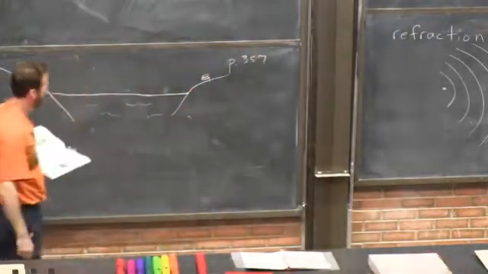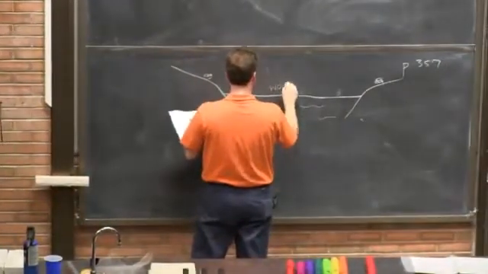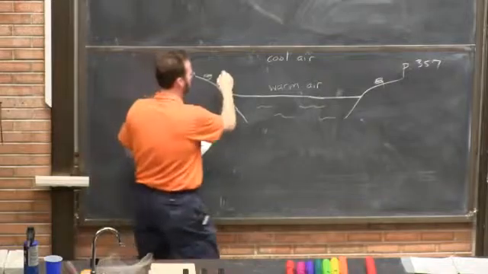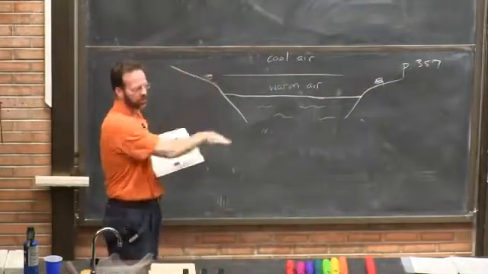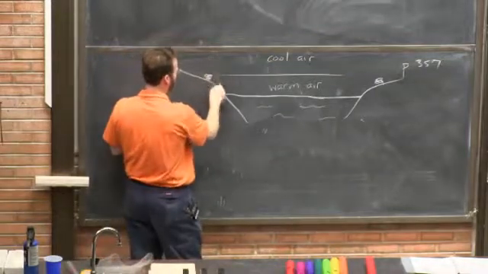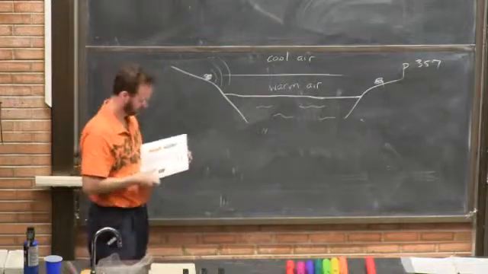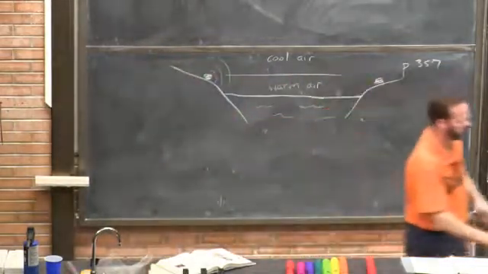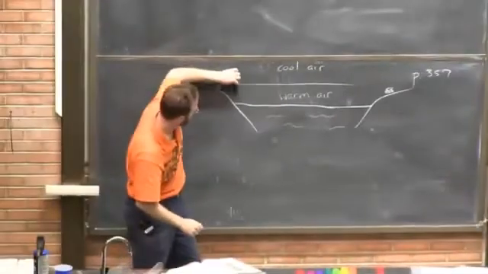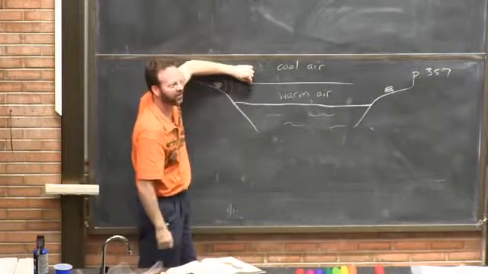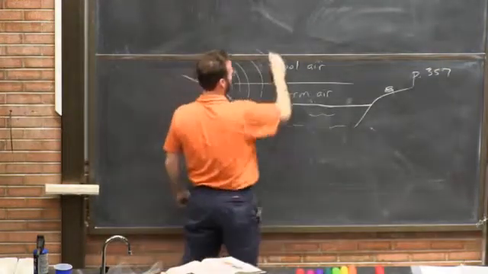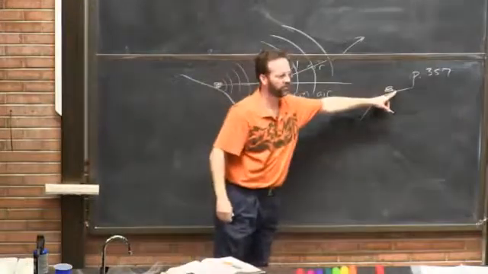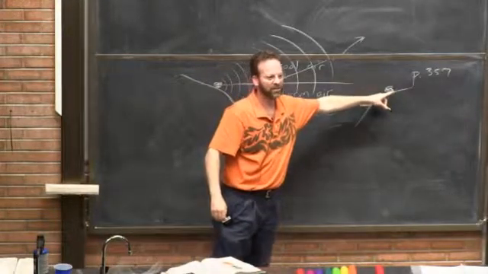But the idea is it depends on the air. We'll start with this first one. If this is warm and this is cool air, then it's like you got two different mediums. It's a gradient, of course. And the waves come out. You're talking over here. What are the waves going to do? Which one do they travel faster in? Warm. So think of the wheel as a wave front. It's coming along like this. And if this wheel can move faster than this one, which way is it going to bend? Up. So you're going to get these waves that kind of go up or the sound goes up. So in that case, these people don't hear you. That's what we normally notice. But at night, it can kind of flip.